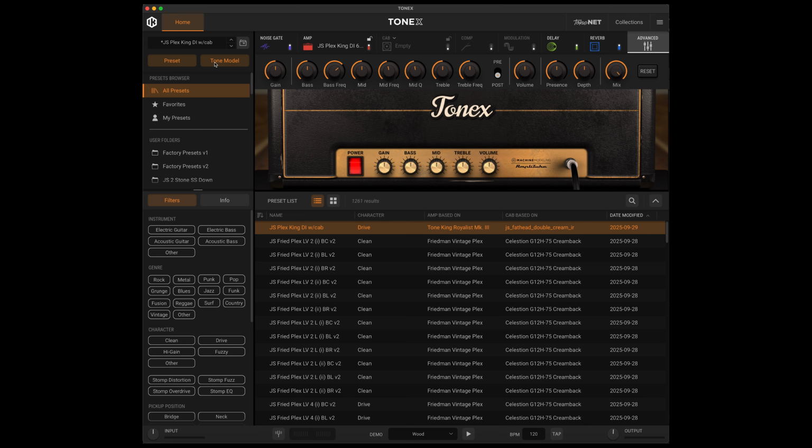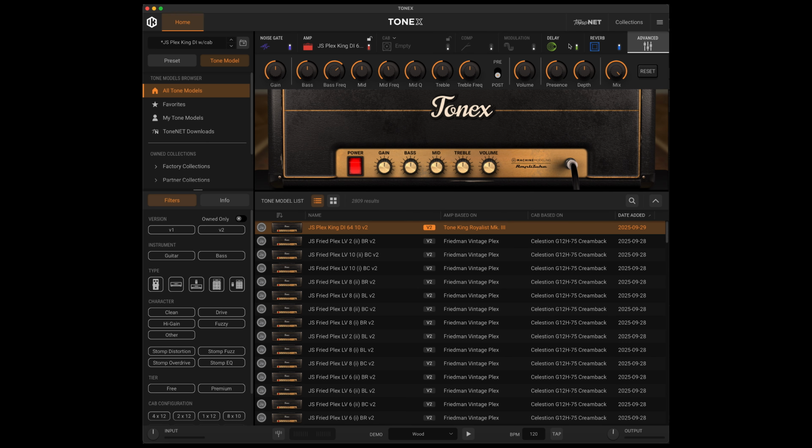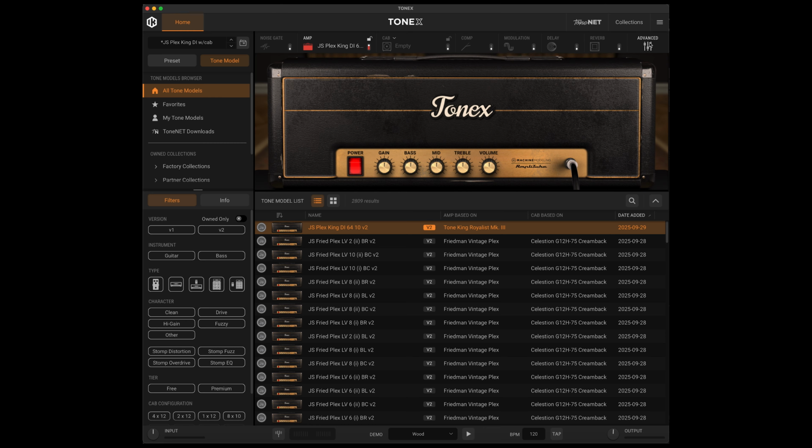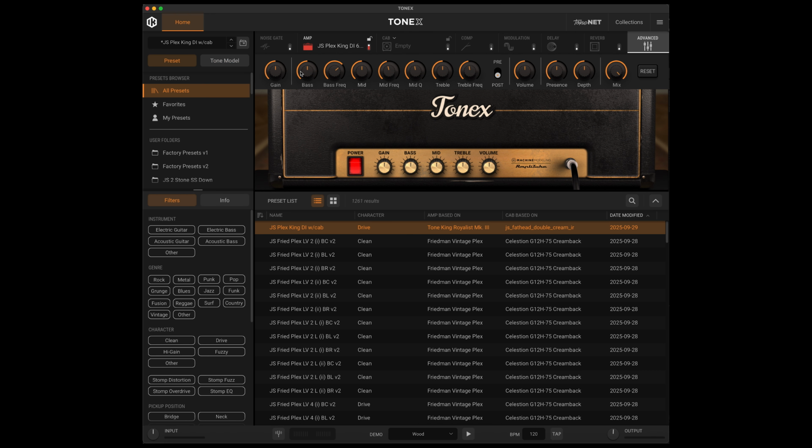But now if I come back to the tone model tab, you might say, well, all the settings are still there. Yes, let's reset this. Okay, I hit the reset button. You'll notice everything goes back to the way it was on the tone model. So we haven't altered the tone model, but we can always head back over to our preset, select it again, and we'll see it here with all the changes that we had saved.